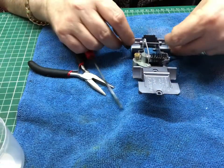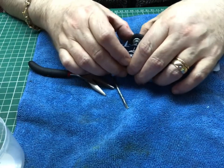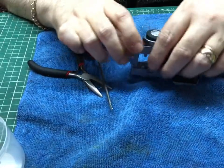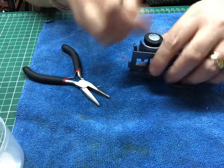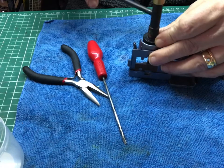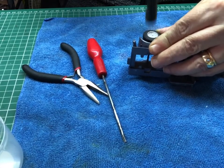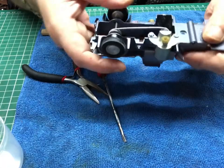And time for the wheels to go on. So again, these have got little teeth on the end of the axle, so I'm gonna have to force them on. But not force them, just apply a bit of pressure. A little squeeze. Nice little persuasion. And we'll use the correct tools actually. So let's get me small hammer. Just give it a little tap. Being careful not to hit my fingers. Also working fine.